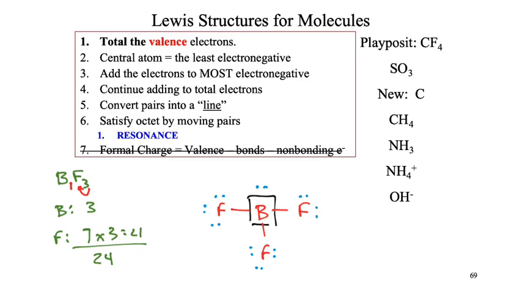What happened to that fluorine? It now has only 6 electrons. Your structure still sucks. Okay? We're going to move pairs of electrons. That's absolutely valid. But we have to move them in such a way where we don't start ruining another atom's octet. Where can I place those electrons so that both the fluorine and the boron have access to them?